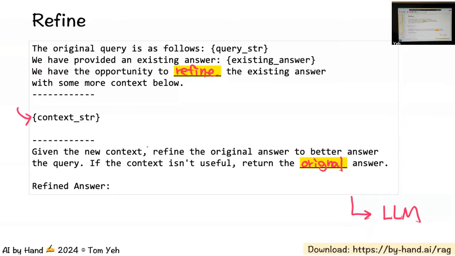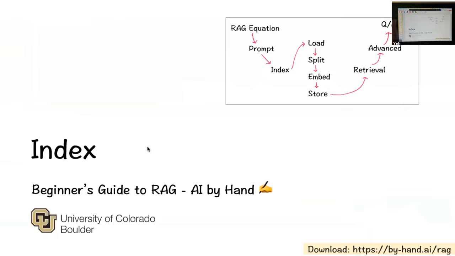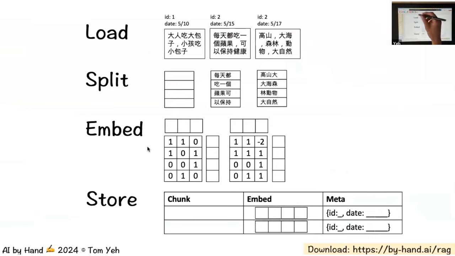And now we're going to take a deep dive into how the context works. How do we actually get context information? It comes from the database, and before we could even have anything in the database, we have to build an index. And so the index process, I want to go through the index process. They follow 4 major steps, which is to load, split, embed, and store.